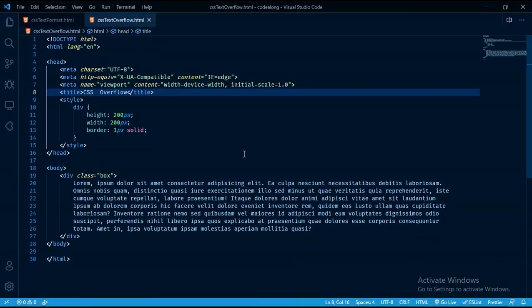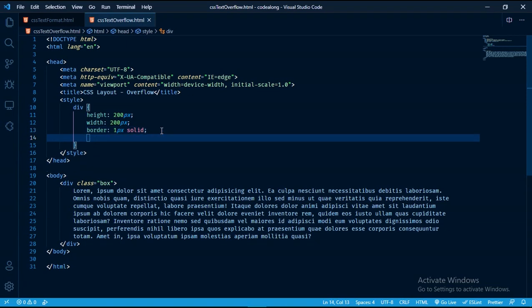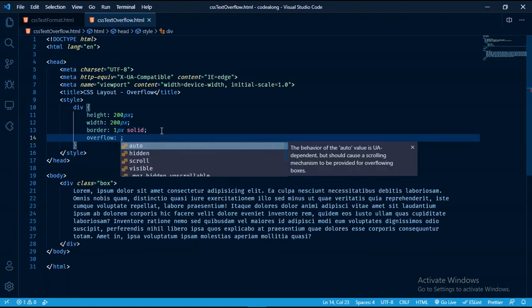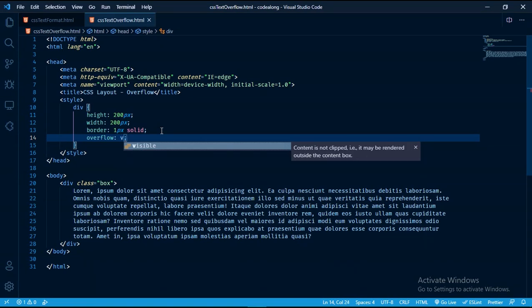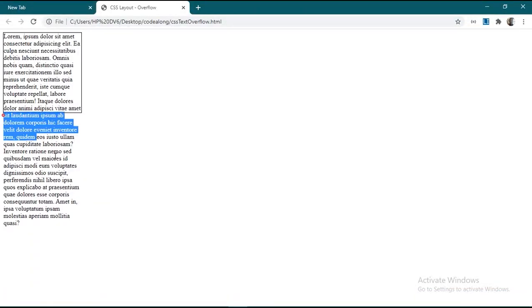Okay guys, the CSS layout overflow, that should be the topic. Then we have overflow visible, which is the normal overflow, and you can see the text is still this way.